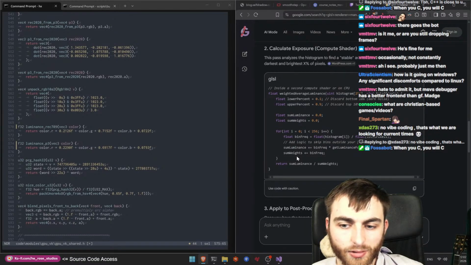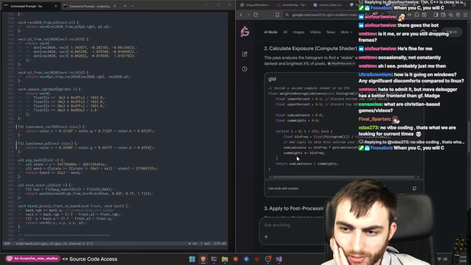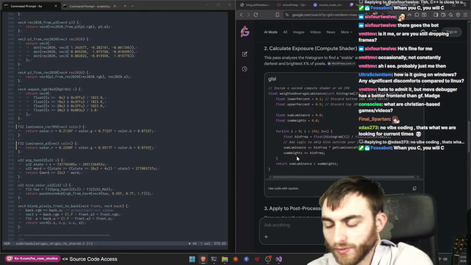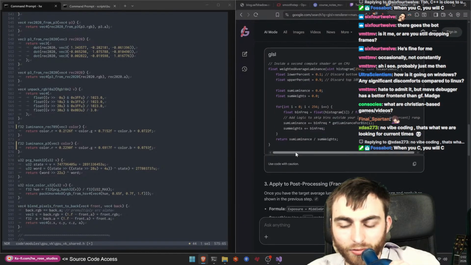So when you're saying bin frequency times the luminance, right? Is it just used to discard the bright and the dark ones then? Maybe it is. Then it's finding the average of the total luminance, and that's what you use for the exposure value.